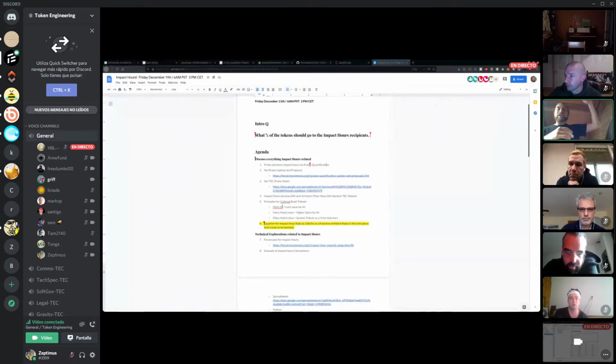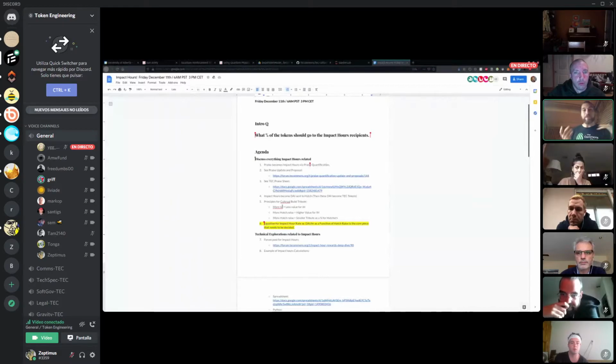And then we count up all the impact hours and we dish them out to people. And then the praise quantifiers, we're still working on that, and we're going to vote on the praise quantifiers' pay. But basically, the people who are quantifying praise shouldn't quantify their own praise. You can read the forum post if you want to go deep into that. And you can also look at the TEC praise sheet, and you can see how much every one of your praise turned into an impact hour. That is completely transparent and open, and you can go check it out.